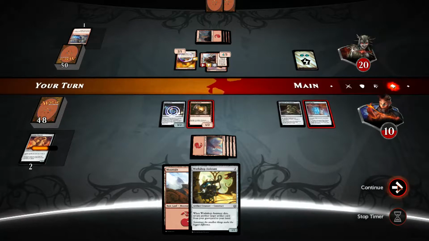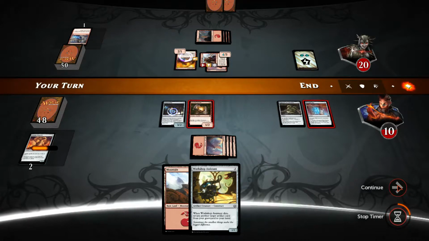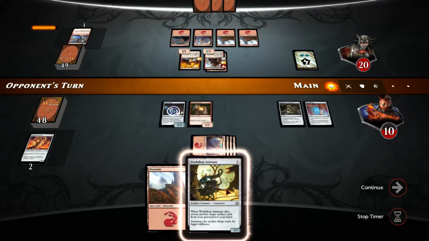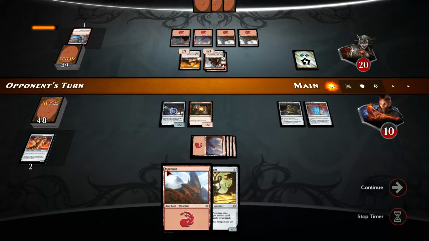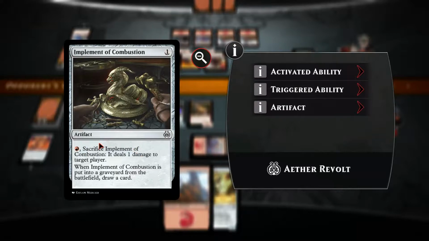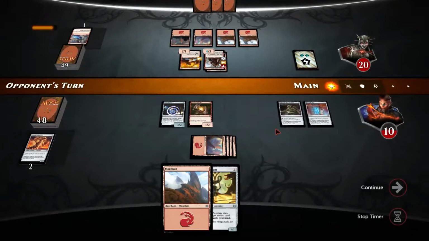Skip the attack, continue, move on. If we find another Foundry of the Consuls, I think we are going to be very happy, or another workshop assistant. So I think we want to destroy the implement of combustion. We don't care about the 1 damage point.